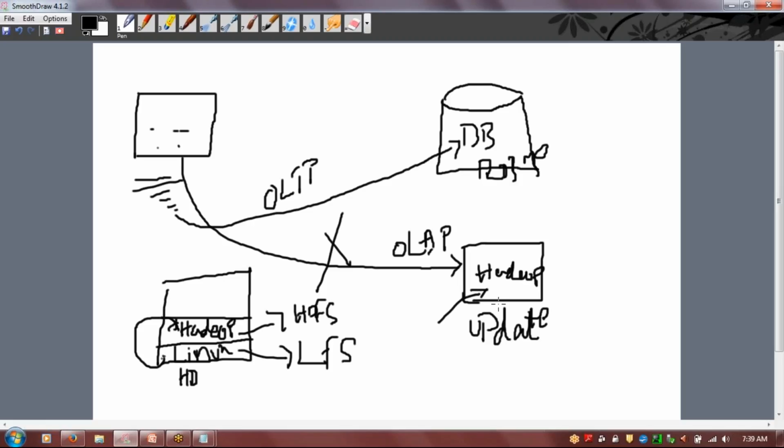But Hadoop became very famous, and people wanted update kind of functionality. So one framework came into the market known as HBase. It's a NoSQL database. By using HBase, it is possible to use Hadoop as a backend for any kind of web application, whatever the application is.